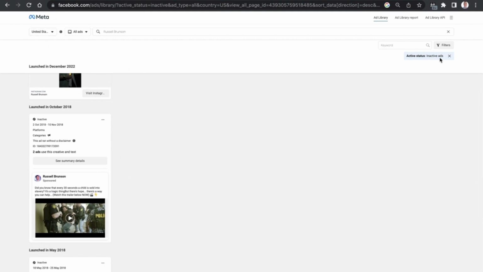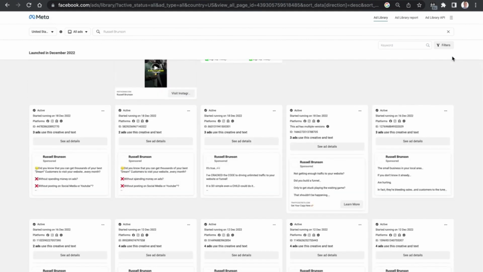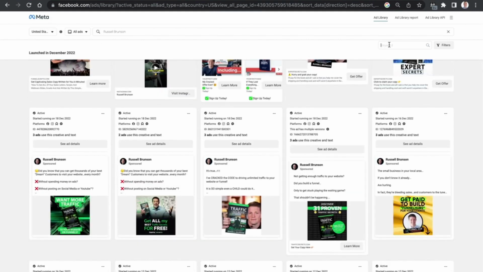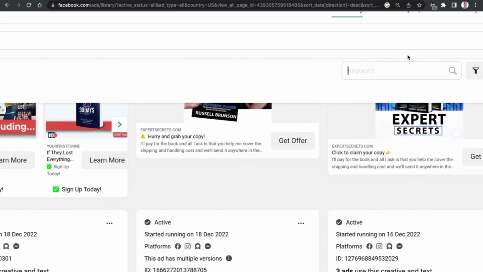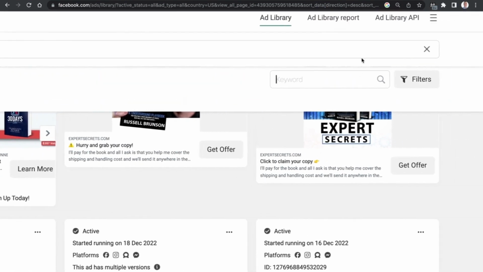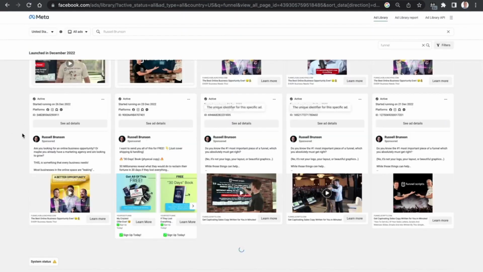And let's pull back right here, and on this example right here, if we zoom in, if you look at the ad library here, you can also input a particular keyword. So let's type in funnel, which is something that's very relevant to his particular industry.